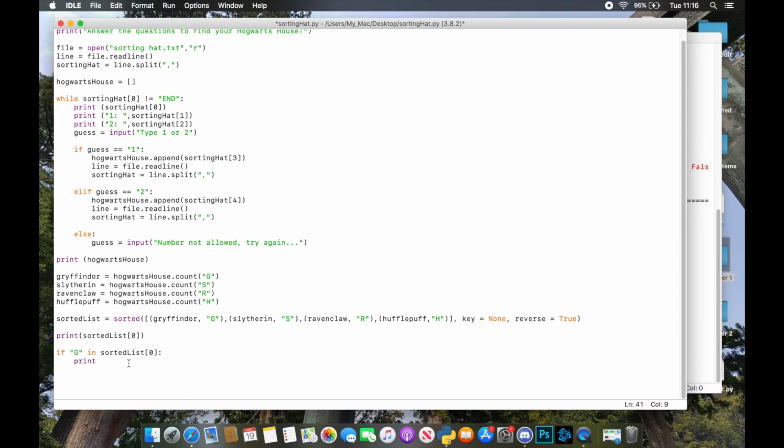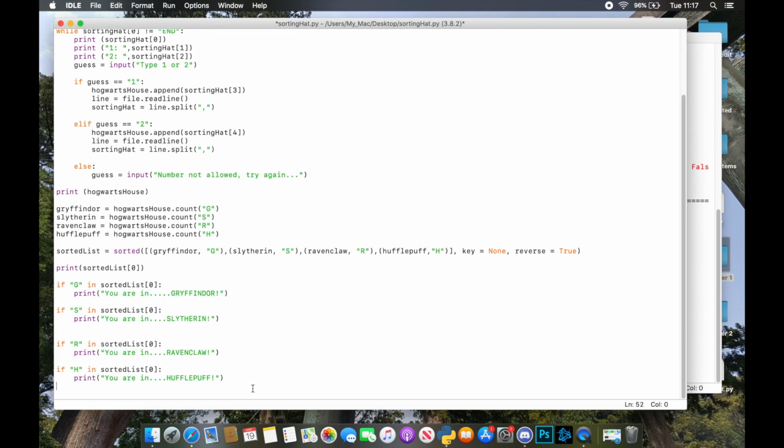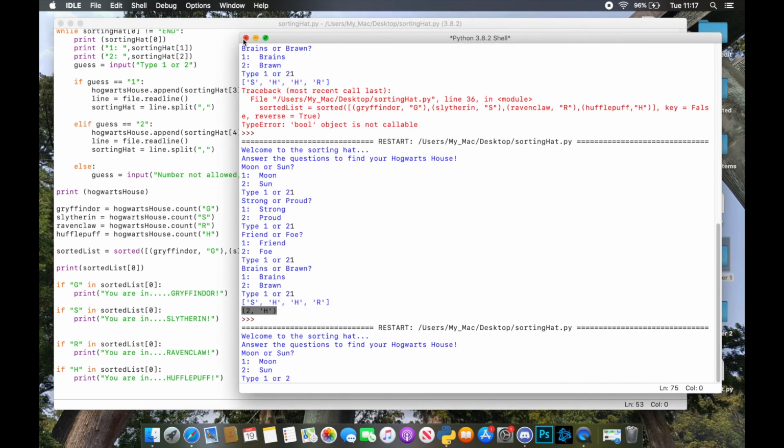So we're going to print, and then we're going to do it with another if statement. So if S. And that should be it, because there definitely won't be any other letters apart from G, S, R, and H in that list, so we can leave it there. So let's test it and get rid of this red text.